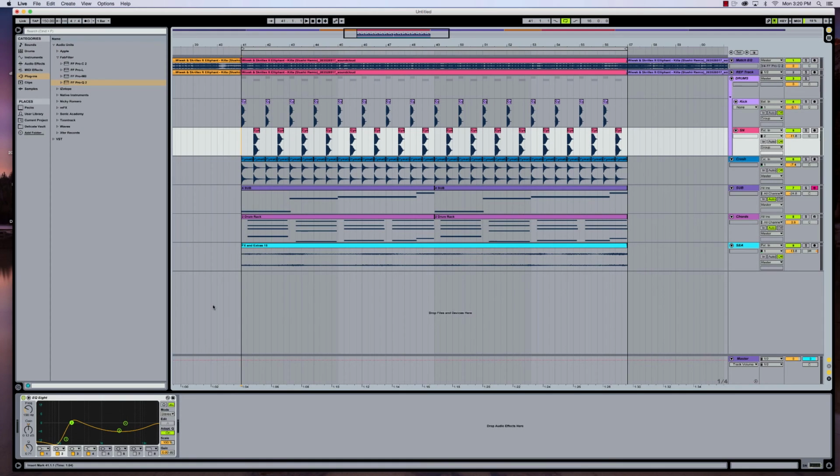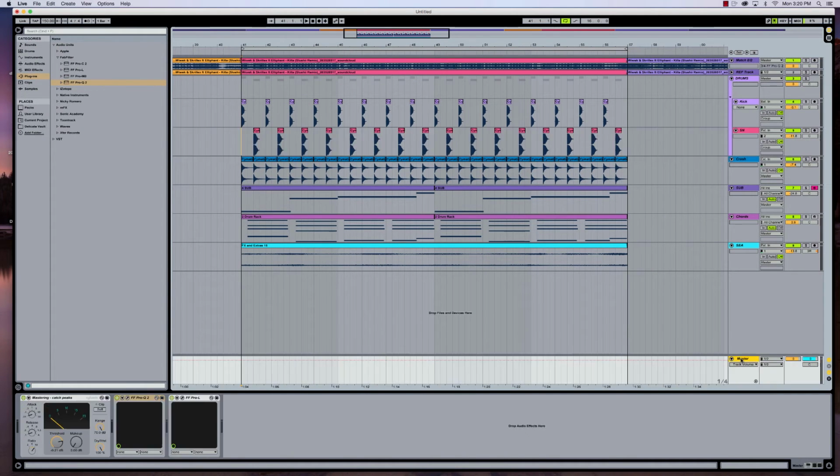So to wrap up this tutorial, I'd like to show you the processing that I've got going on my master out. The first plugin is a glue compressor again, and this time I'm using really subtle values to catch the peaks. This is one of the stock settings for the glue compressor, and what that does is just reduce the volume of the transients on the drums. So let's play the track.